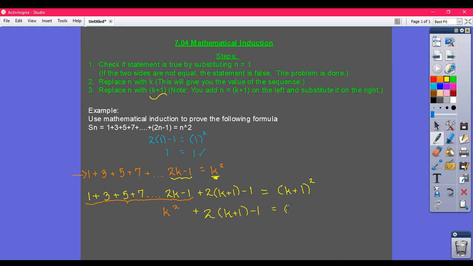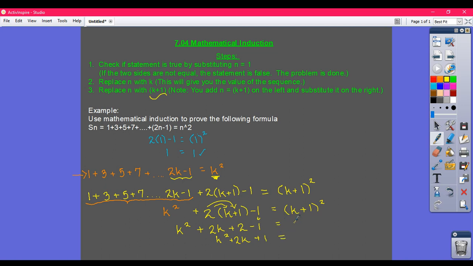So now comes the algebra part. Now, from n equals 1, which was in blue, this statement is true. So that means when I'm done simplifying, this statement should be true. One side of the equal sign should equal the other. So I'm going to work out the left side first. So k squared plus, I'm going to distribute this 2 because my k plus 1 was put in parentheses correctly, so I can distribute correctly, giving me 2k plus 2, bring down the minus 1 you haven't used. And then what I have here is k squared plus 2k, and then 2 minus 1 will give me plus 1. Now I'm going to work on the right side.